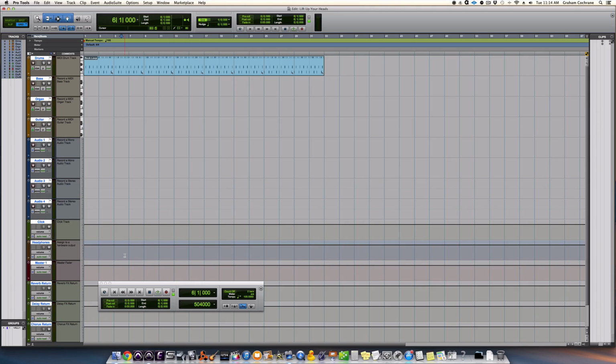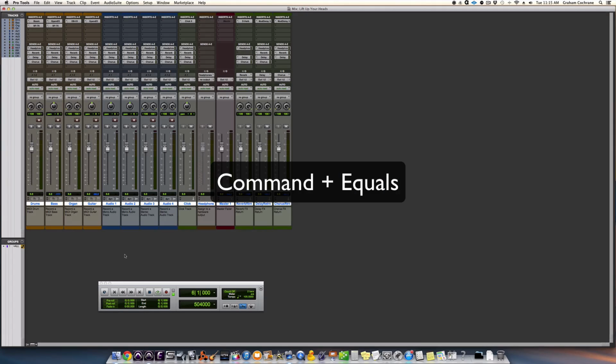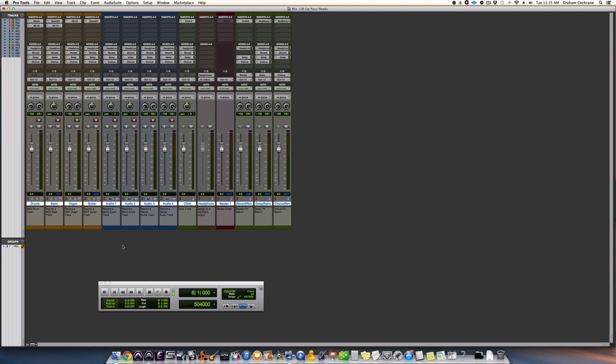Now real quick, let's take a little overview of Pro Tools so you get really familiar. The great thing about Pro Tools is there are only two main windows. This window is called the edit window, and this is where you're going to spend most of your time recording, editing, tweaking. I like this view a lot because it's how I can get an overview of my song. And then if you hold Command and equals, you can flip over to the mix window, which is very traditional. It's like a mixing console. This is where I can blend my tracks together with faders and pan pots, set inputs and outputs, and insert some effects and plugins. And I'll show you all that as we move on.